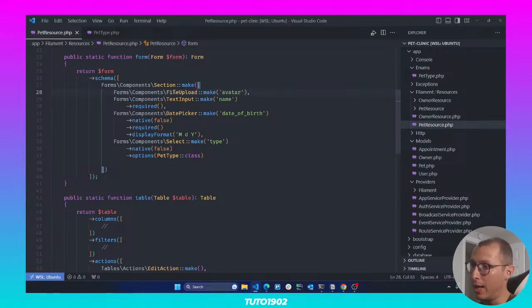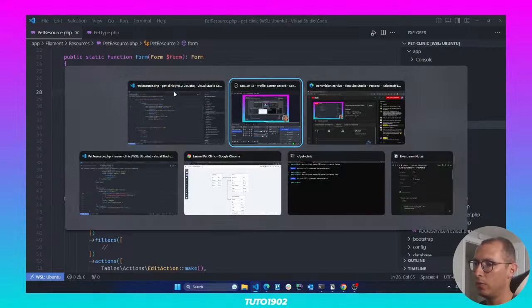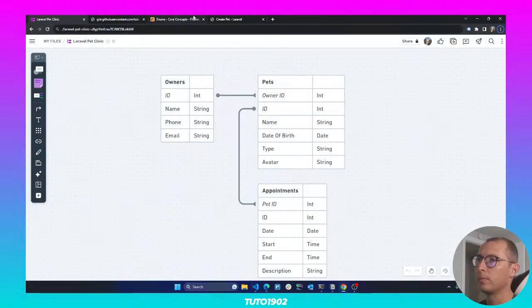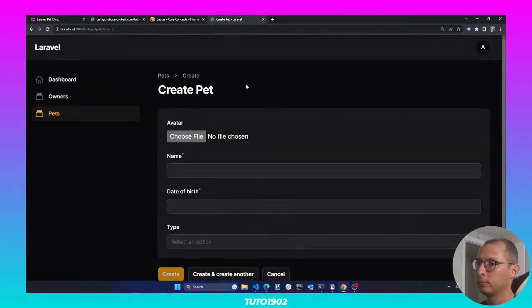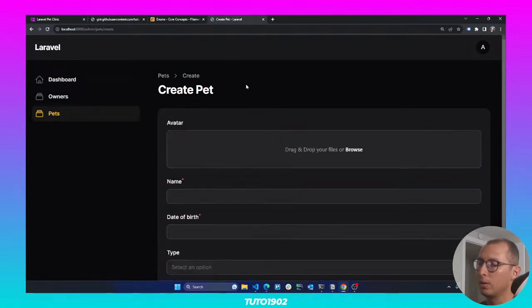With just that, if we go back and check the form now, you get this input type where you can drag and drop files into this section or click browse. Just having that out of the box, it's great.